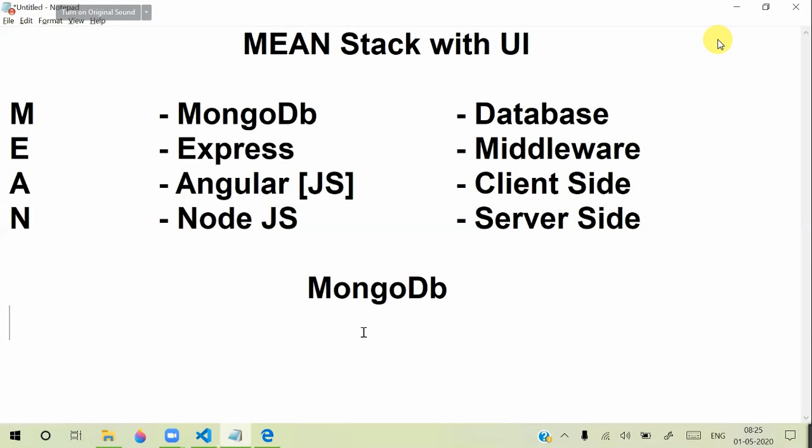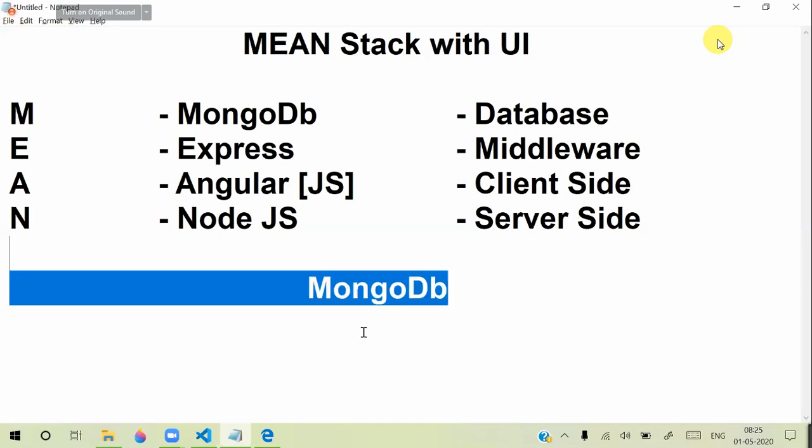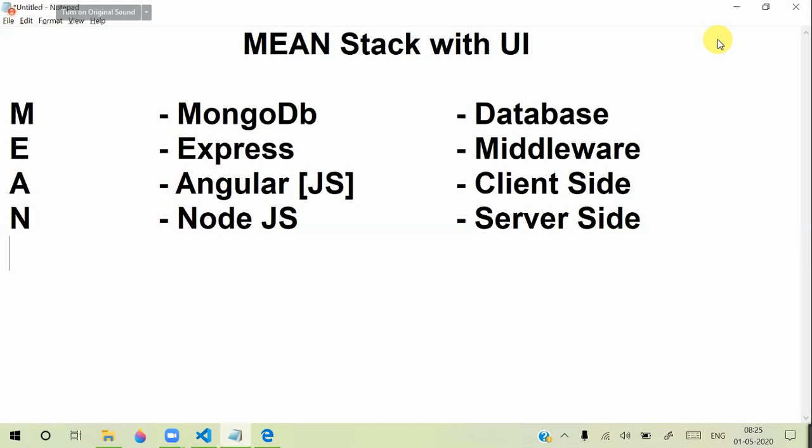So for example, I will give you an overview of a sample project, what we are going to learn actually. So let's take a project and develop that project with all these combinations. For that, I will give you a simple IEEE project. So we will see an IEEE project.